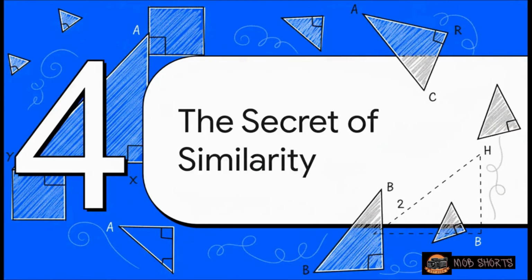All right, but now let's ask a deeper question. That visual with the squares is super convincing, it's great, but how can we be absolutely sure that it works for every single possible right triangle? I mean, not just the nice clean ones with whole numbers. How do we prove it? Well, the answer lies in a really beautiful geometric idea.